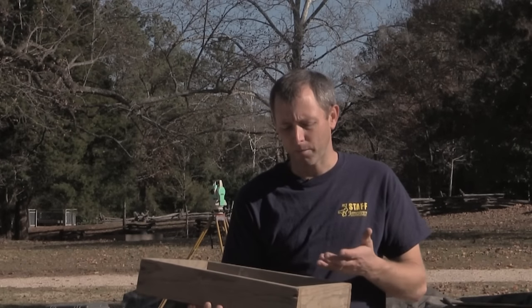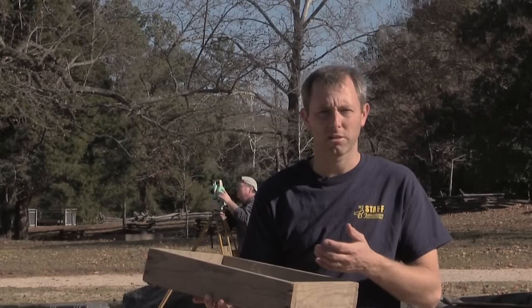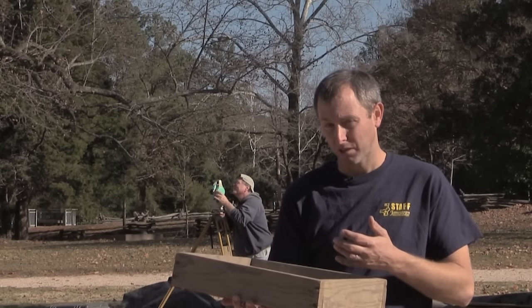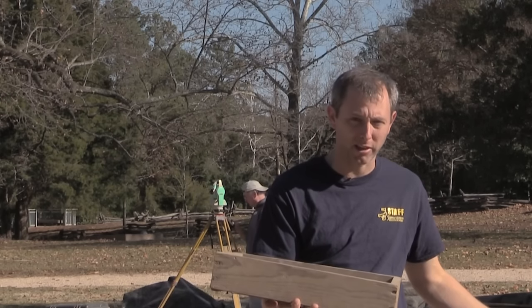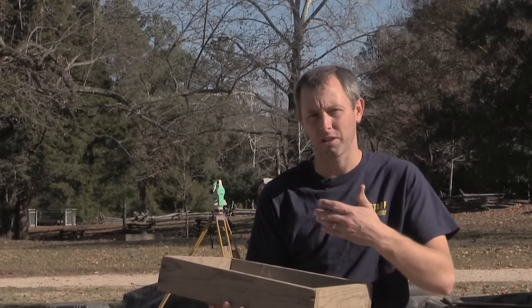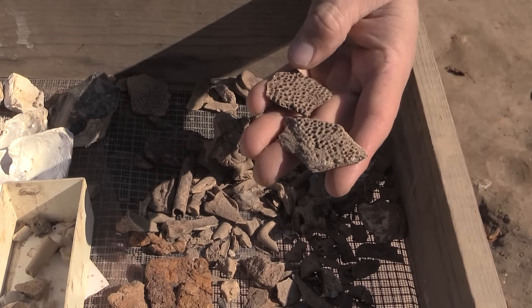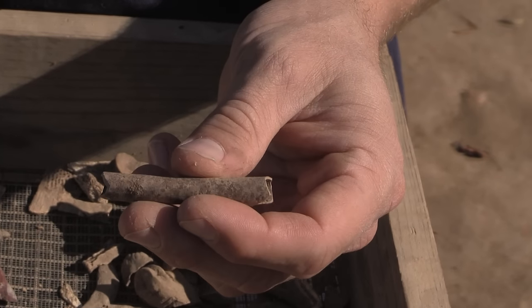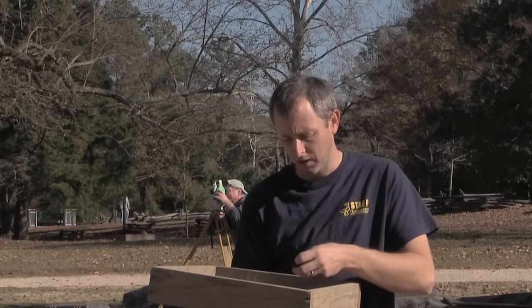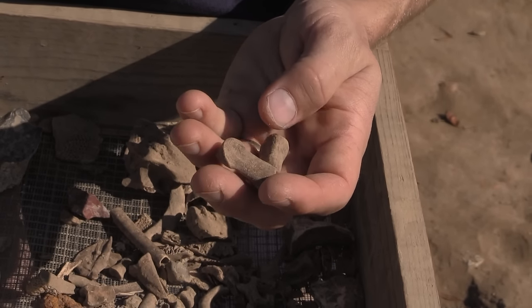In addition to those artifacts, I'm holding a tray here of artifacts found in the last few days, and an interesting pattern is emerging in regards to the faunal, or animal, bones. We have mostly wild animal remains, and that's a good sign as far as the James Fort period goes, because the earlier we are in the history, the more the colonists were foraging and scavenging for their food. So we're seeing a lot of sturgeon scutes, which are the bony plates of the sturgeon — the large fish that used to thrive in the river in great numbers. We've got turtle; they're eating turtle. We have what looks to be either goose or wild turkey — very large bird bones. The only domesticated faunal I'm seeing here are a few pig bones.